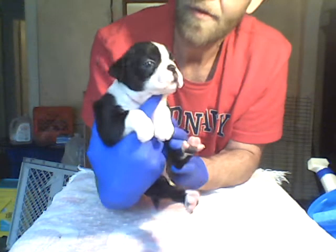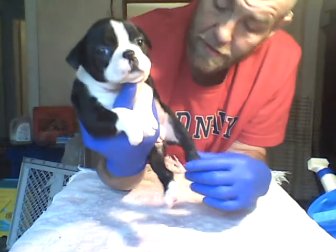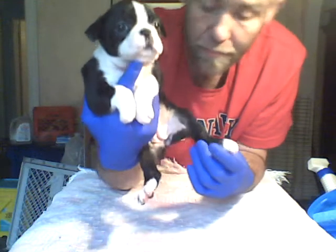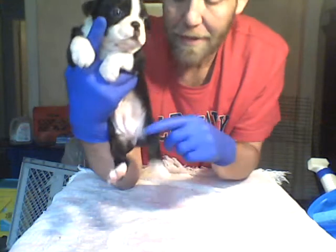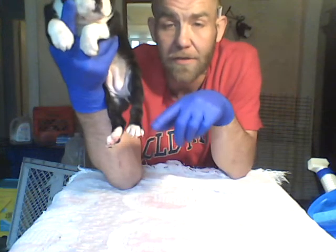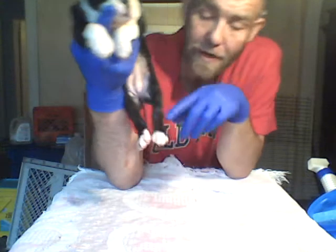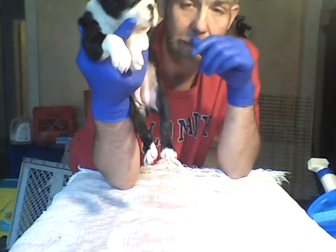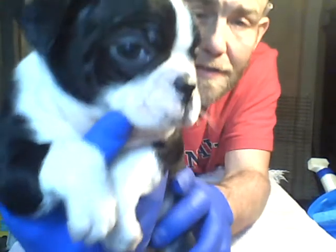This side, you can see it doesn't connect around. Other than that, she doesn't really have any other kind of markings. She actually has white speckled spots — you can actually see them, those lighter colors. Those are actually white spots coming out on her. So this is a female. Here's her face.